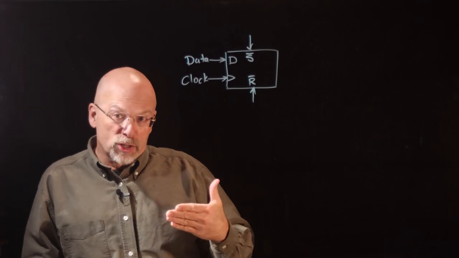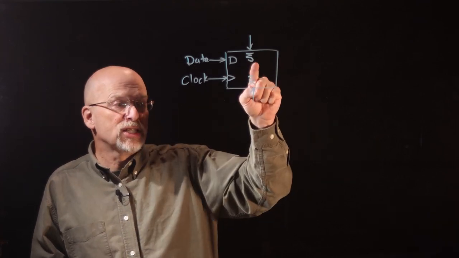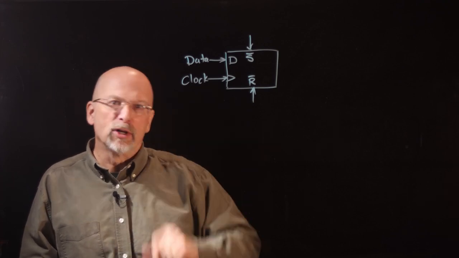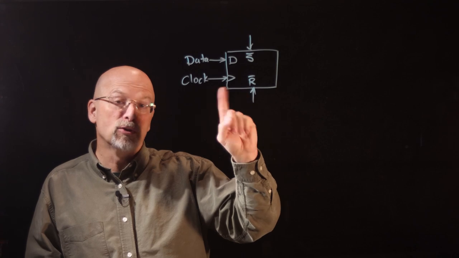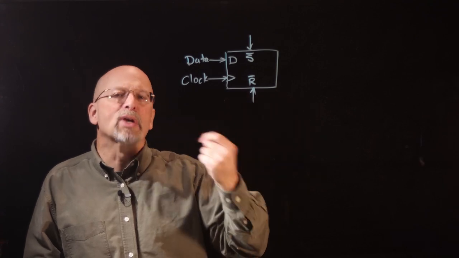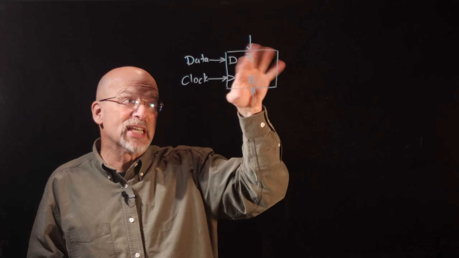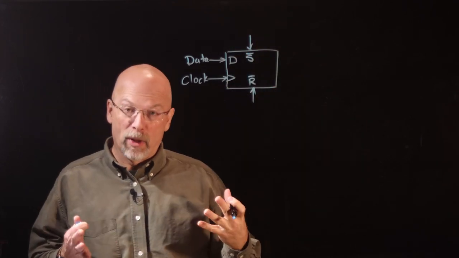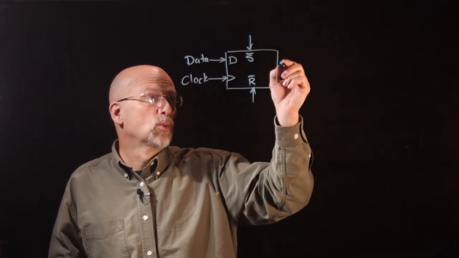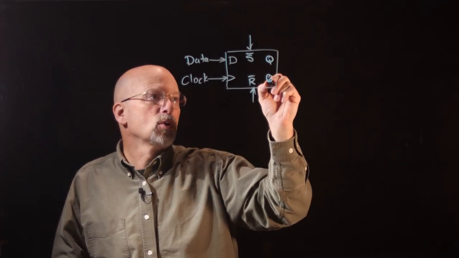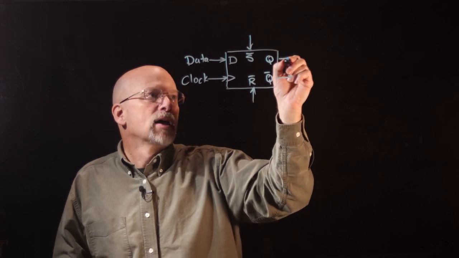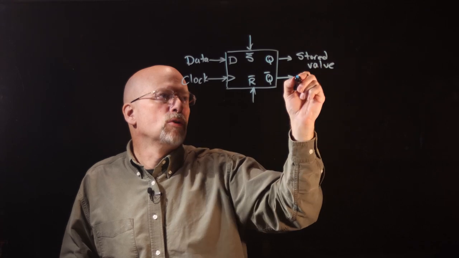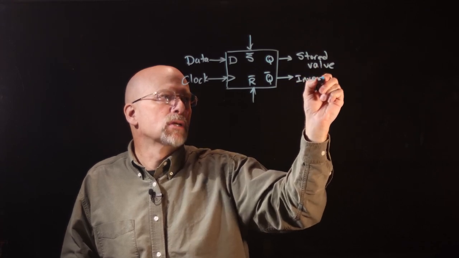Anytime you wanted to force or put a 1 in there, you put a 0 on S-bar. That 0 on S-bar set the input to a logic 1. If you put a 0 just on R-bar, that would reset the input, that would reset what was in the box to a 0. So, these guys, typically during normal operation, would just be set to a logic 1. And then we had two outputs. We had Q and Q-bar. Q is the stored value, while Q-bar is the inverse of Q.